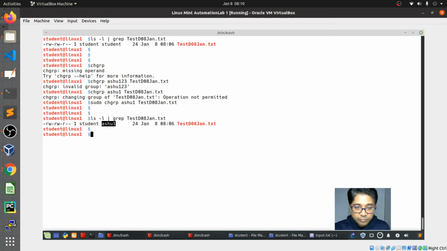Okay, now I want to change this file's owner also. So who is the owner right now? Student itself. I want to make it asu1, because I have created it, or any other user I want to create as ownership. I'm going to transfer from student to root, because we have a root that everyone has. So let's change. This time I will change the owner of that file to root, and then next.